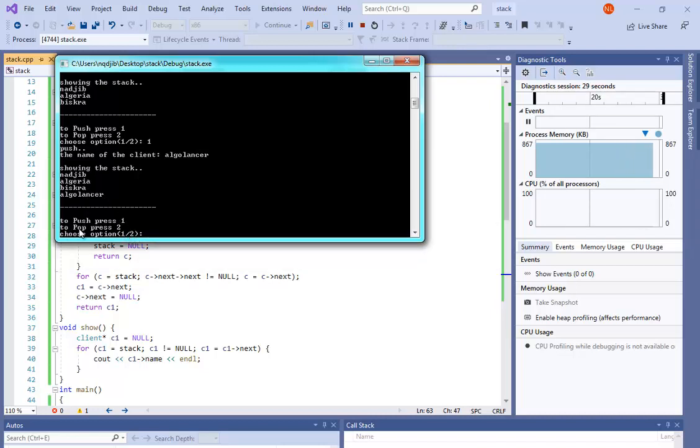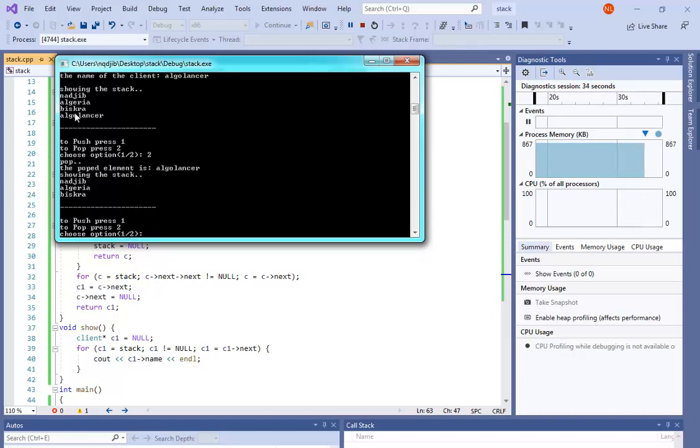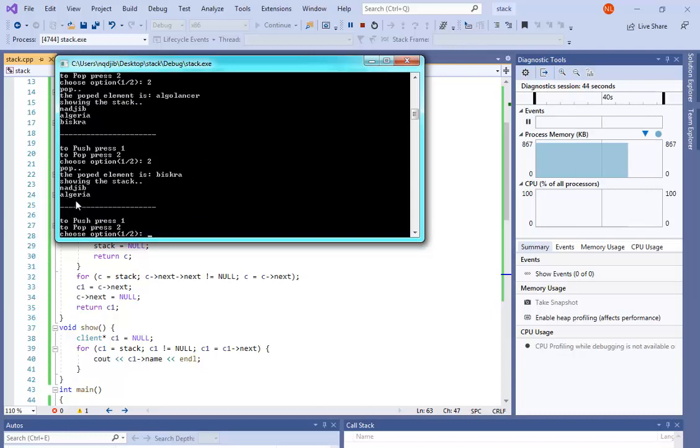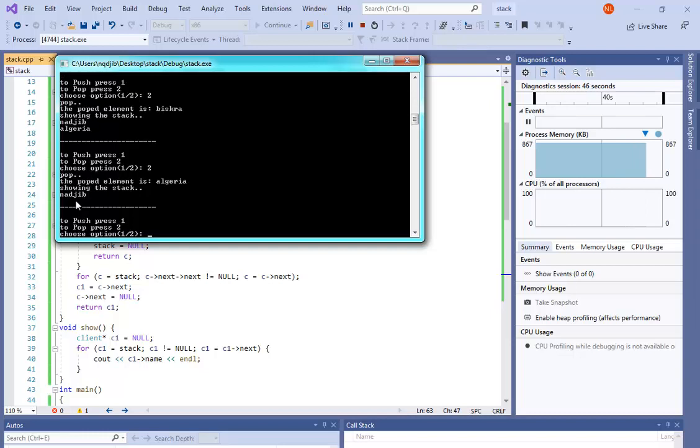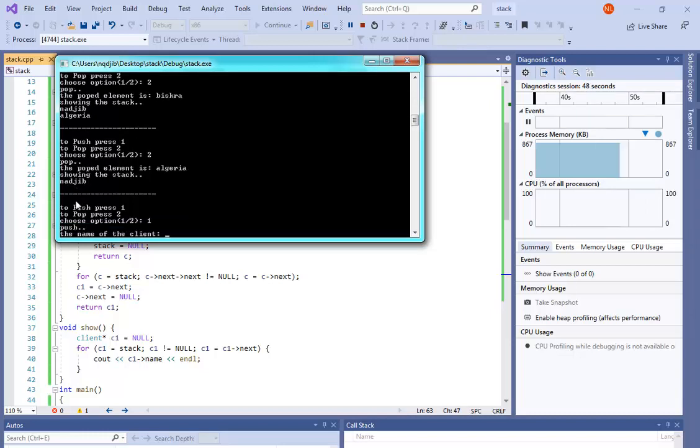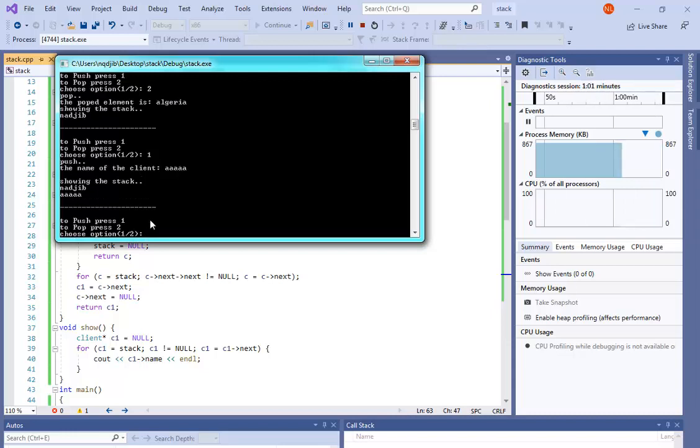So let's pop now. When we pop, we press 2. So the client with the name AlgoLancer was popped from our stack. Let's pop another one. So now we have Najib and A. Let's pop.